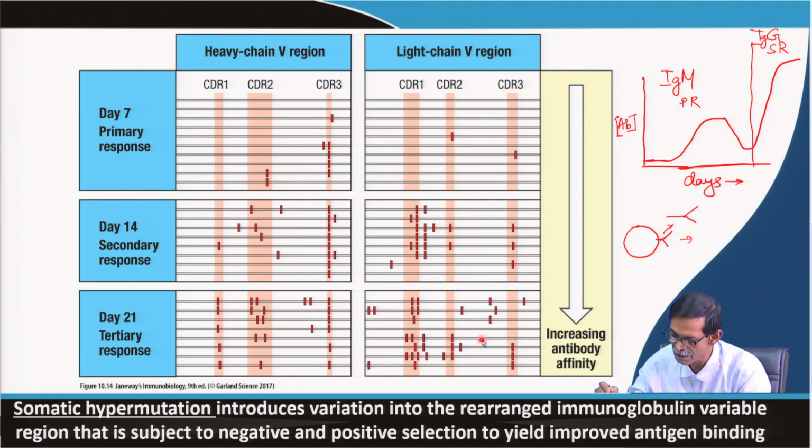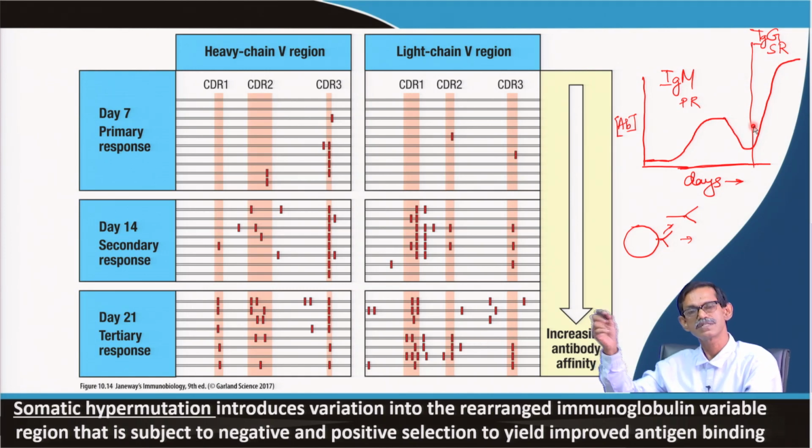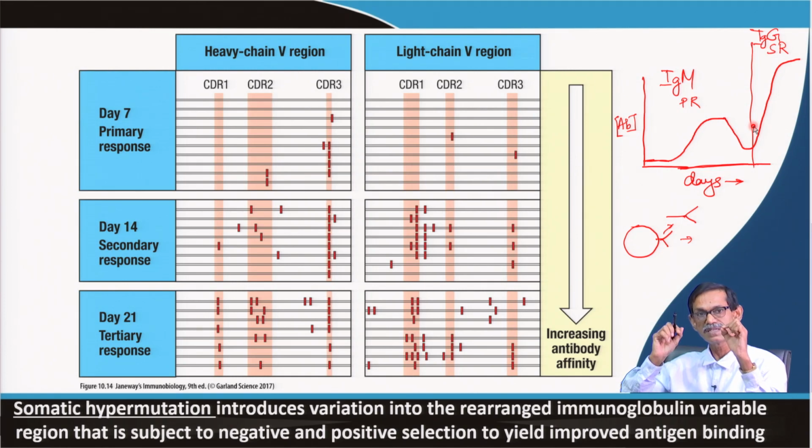Affinity maturation is happening in case of secondary or tertiary immune response, and that is the reason that in many cases of vaccine immunization, a booster dose is given. So, first you gave, say for tetanus, this is very common, most of us got cut while playing or while cycling, and if you go to hospital, immediately they will ask when did you take the anti-tetanus injection, and depending on that they will give. Say if it is more than a year ago, they will give number 1, and ask you to come after 3 months, 6 months or 9 months for the second, for the third immunization, the booster.